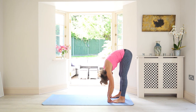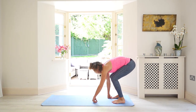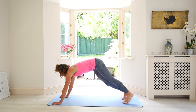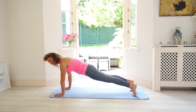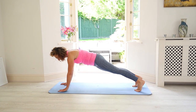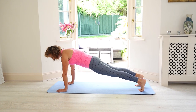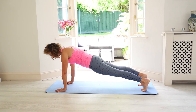Lift up through the backs of the thighs, work to your level, bend the knees, keep breathing for me, walk the hands out. So I'm gonna come this time, the harder option is gonna be a full plank. So here we are, people. Take a couple of seconds just to get into the right position. So check that you have your pressing well. Your hands are underneath your shoulders. You're pressing your fingertips into the mat. So that helps your wrists.